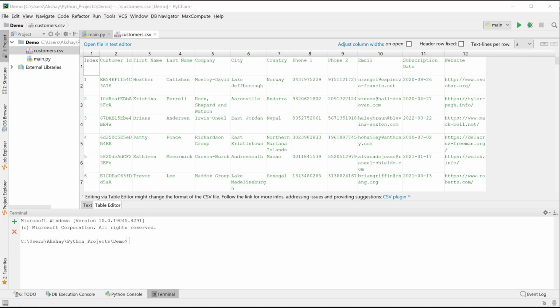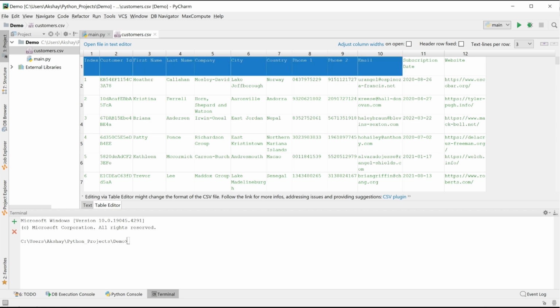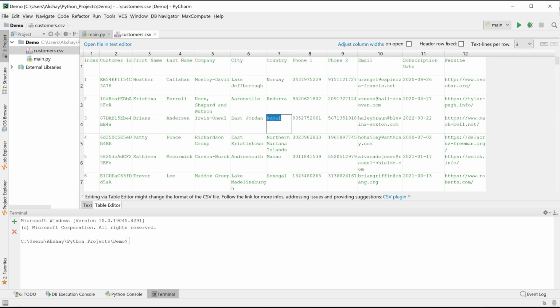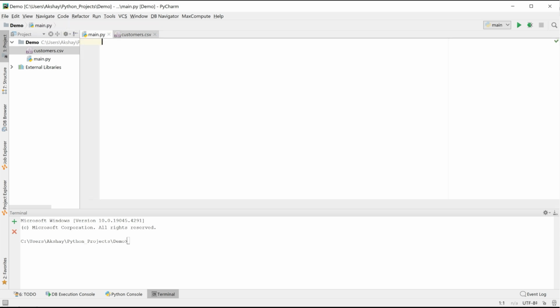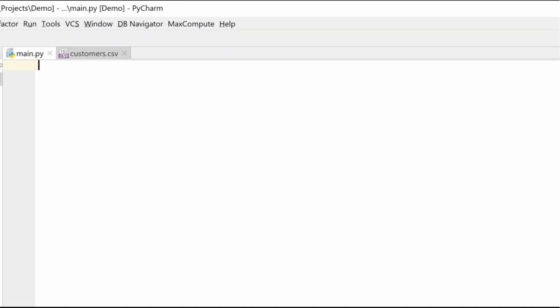Suppose we have a customer's data of a global company with all of the customer's details, including their first name, last name, city, country, phone number, and the company wants to know using Spark the count of distinct countries from where the customers are using its services. Let's use Spark to find this info.